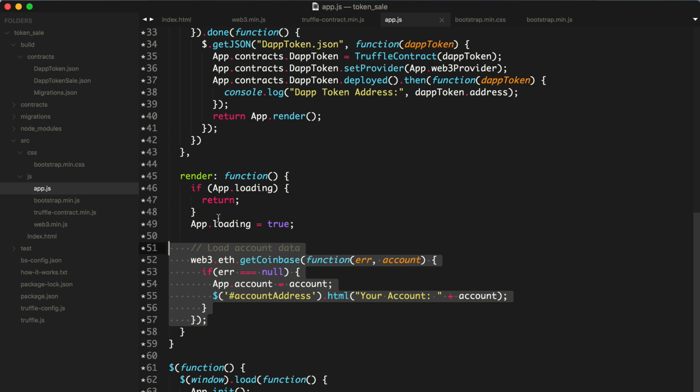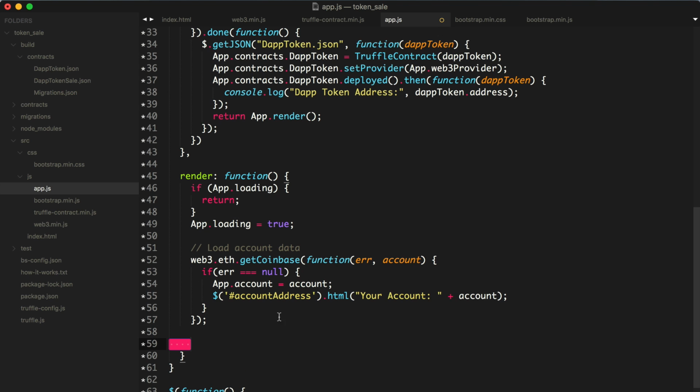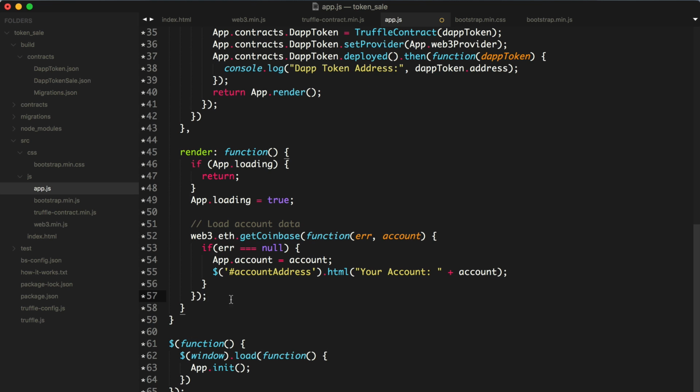So we're going to say, hey, we're loading. Don't show the content yet. And whenever all this is finished down here, we're going to say, stop loading and show the content. We'll add a whole lot more in between these two things, but this will get us started for now.